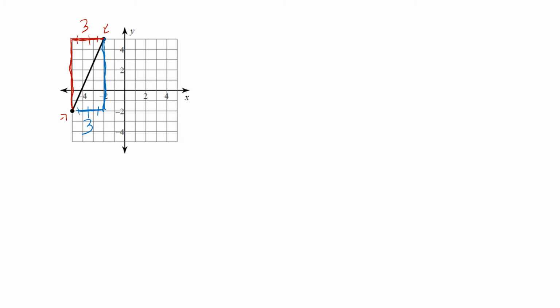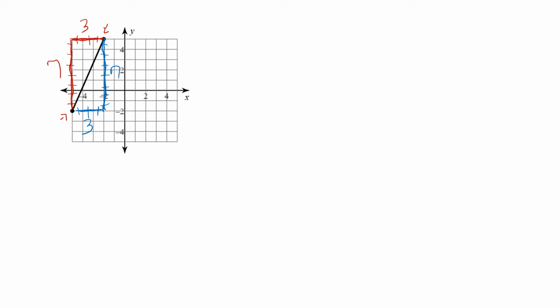Now do the vertical line. The red one is 1, 2, 3, 4, 5, 6, 7 units long. Let's check that blue one. When I count those units, it's 1, 2, 3, 4, 5, 6, 7 units long. So see, either way, you're going to get the same two numbers of 3 and 7. So don't worry about where you actually draw the triangle if you choose to go above it and to the right, or below it, above it and to the left, or below it and to the right. You'll get the same thing.